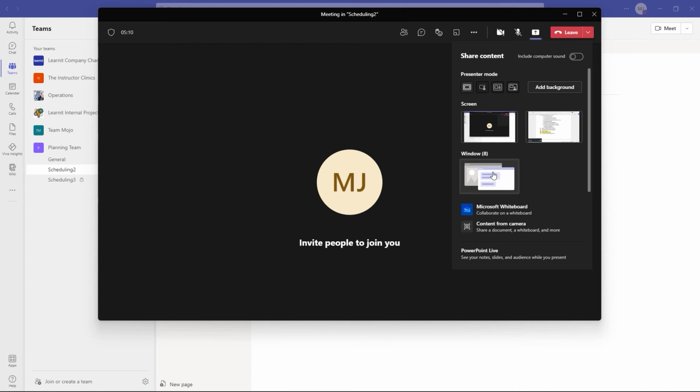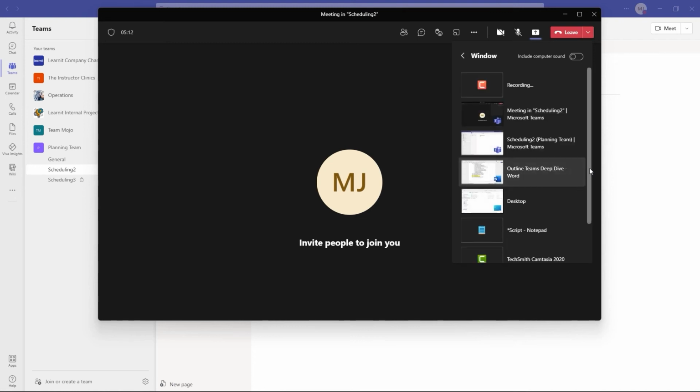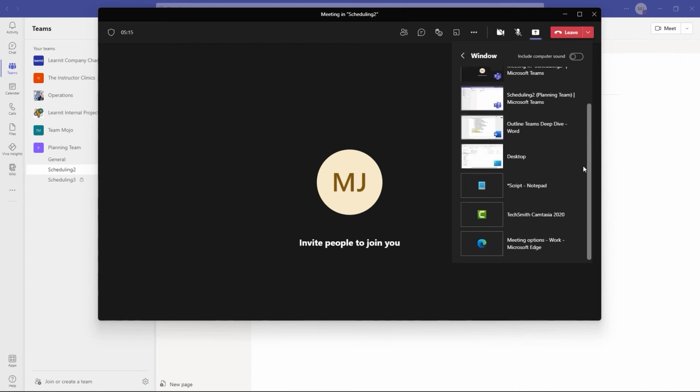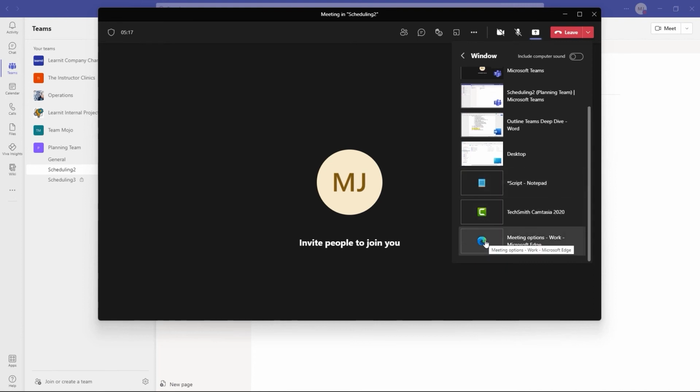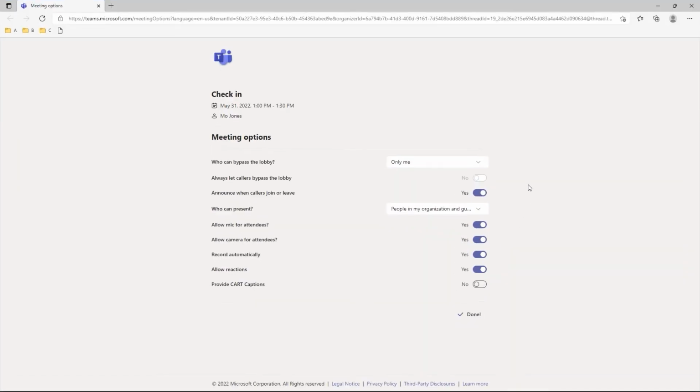I'll go ahead and have 8 windows open here, and I think what I'll share is Microsoft Edge. I'll go ahead and open that up. It brings me right here to the meeting options, one that we used earlier, just sharing this information as well. We do have our toolbar that shows up here at the top.